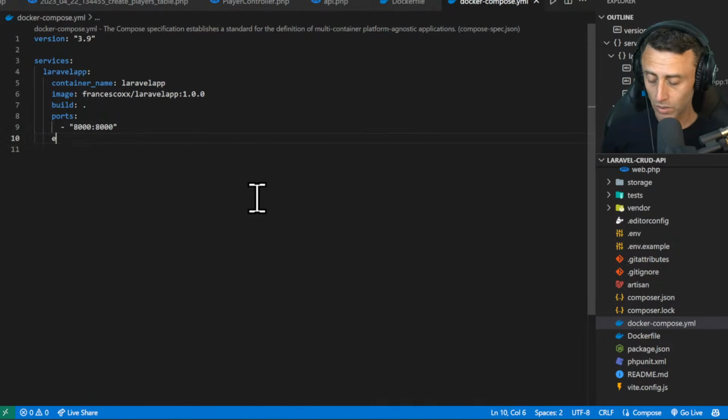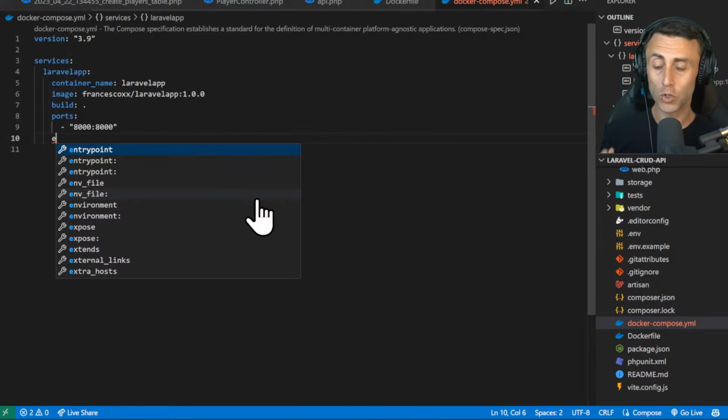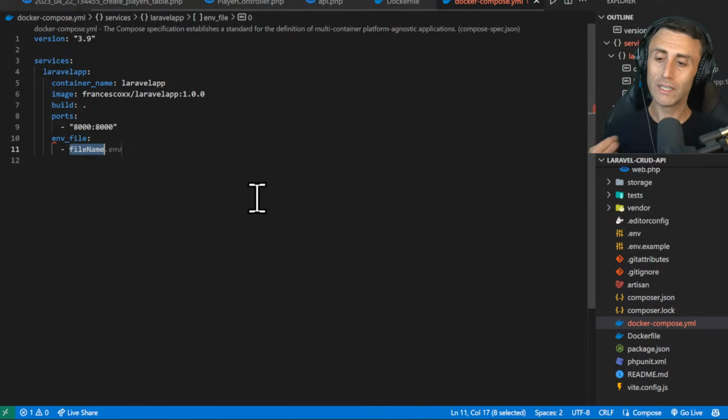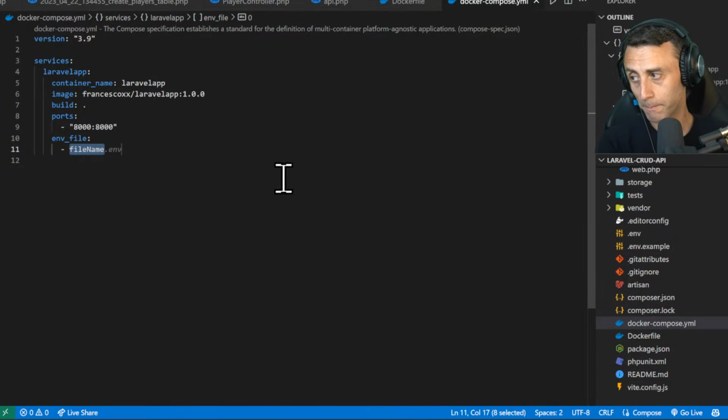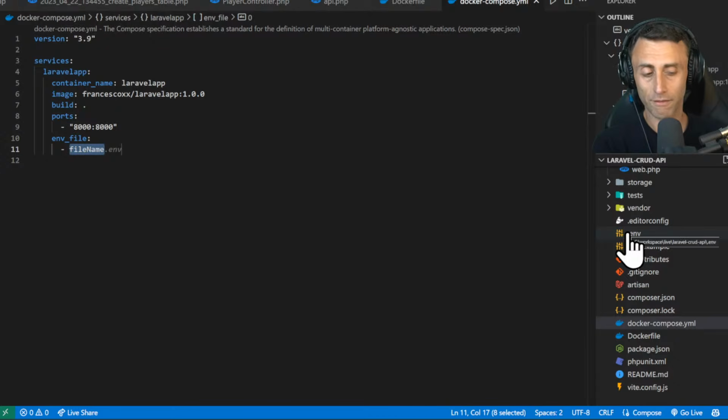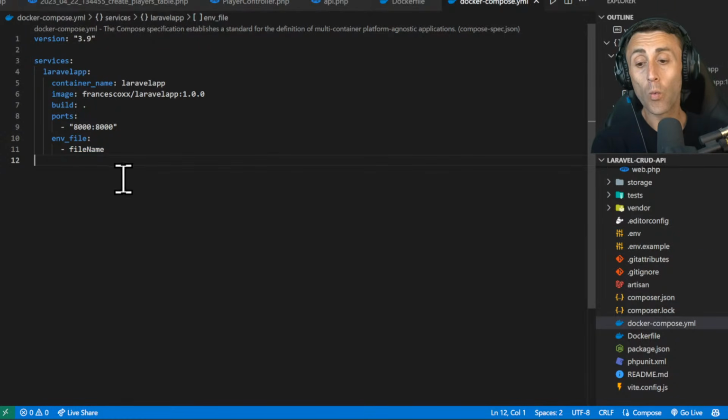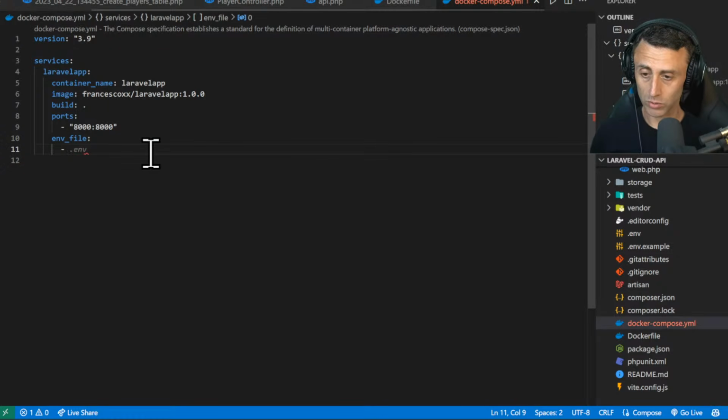And then here, if we want to use some environment variables, we can do this in different ways. We can just define the environment variables here, or since in the PHP project we already have a .env file that already has some environment variables, we might want to just use that file. So we can just do this, .env.